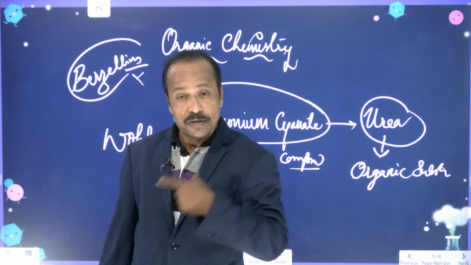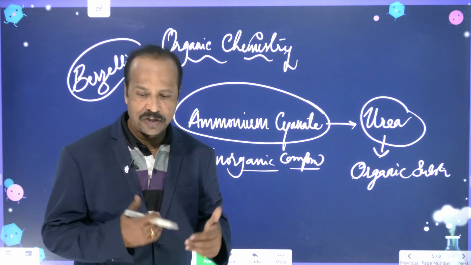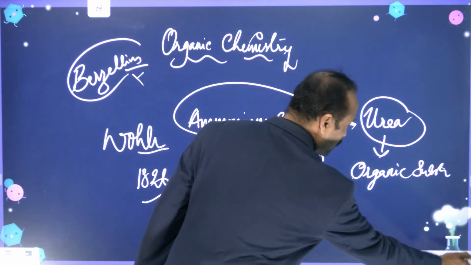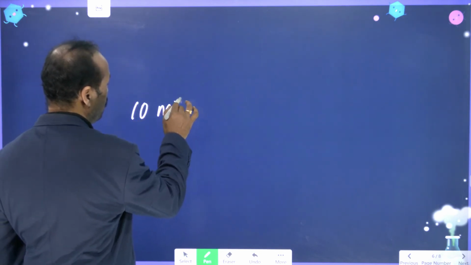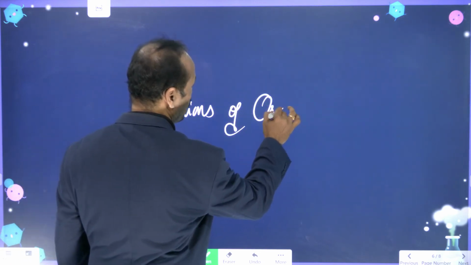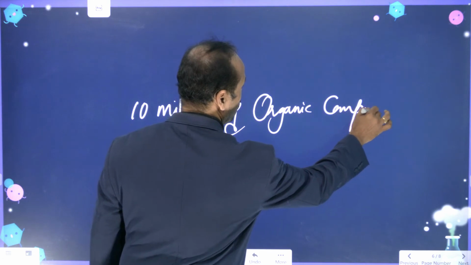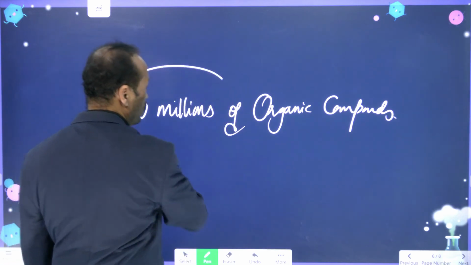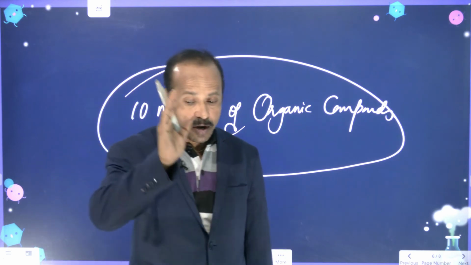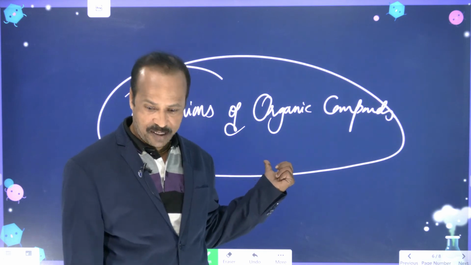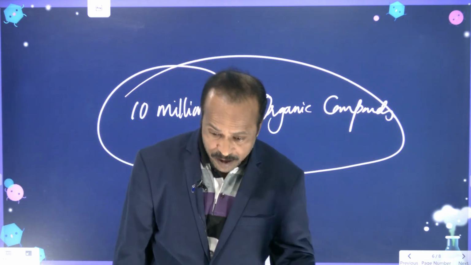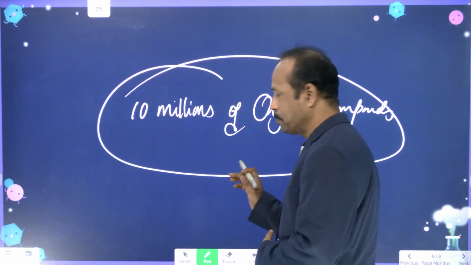Clear to you? Okay. So, Wöhler prepared it the first time like that, and after that other scientists tried to prepare it and they succeeded. Now, as of today, more than 10 million organic compounds are prepared artificially, meaning in the laboratories. Is this clear to you? So more than 10 million compounds come under organic substances, but they are prepared artificially. At Berzelius's time, he classified substances into two types called organic and inorganic. But now, organic substances can also be prepared artificially.